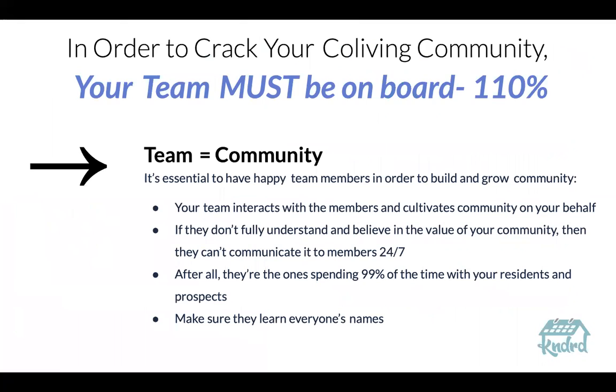We've got team, which is making sure your team that's operating is 110% on board with building community, that they care so much about meeting the people. Somebody asked me recently, what kind of community manager should we hire? I said definitely somebody outgoing, without a doubt. They have to be extremely outgoing. They have to love talking to strangers, meeting new people, and getting them active in the community. So it's essential for you to have happy team members, because they're the ones communicating and cultivating your community on your behalf.